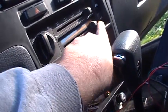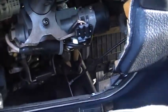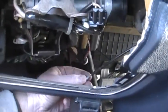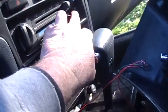Let's see, that one is the heater selector cable. I think I might be lying to you. I'm lying to you. That's the vent control selector. See right there when I move it, it goes back and forth. That's the top control. That's going to be on your left side as you're facing it. And you just got to find it and pop it off. If you don't, it's just going to be hung up on the control mechanism and you can't get the dash out.